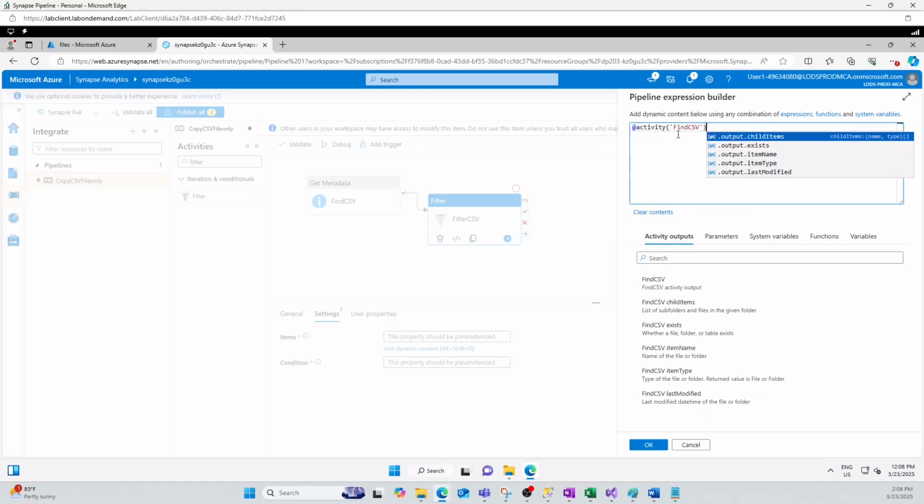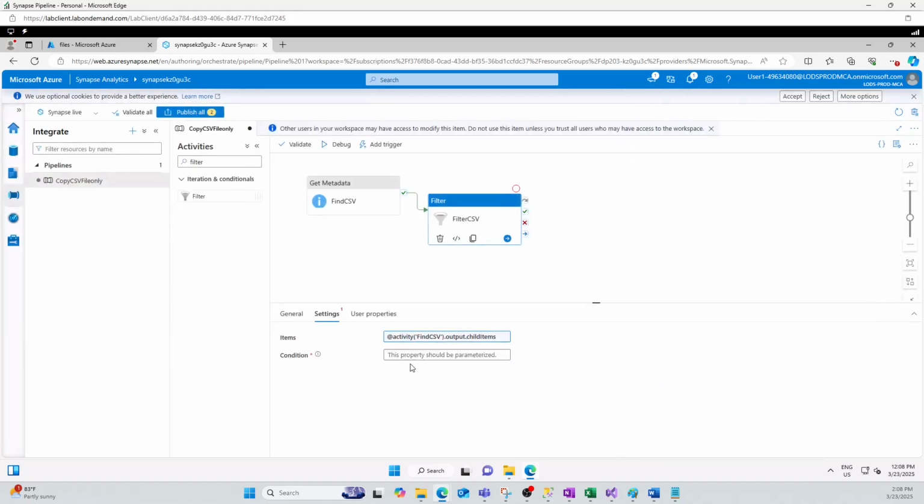So I think the find CSV will be the previous activity I'm reading from, dot output and then child items, right? So we are reading from the child items that we selected previously.